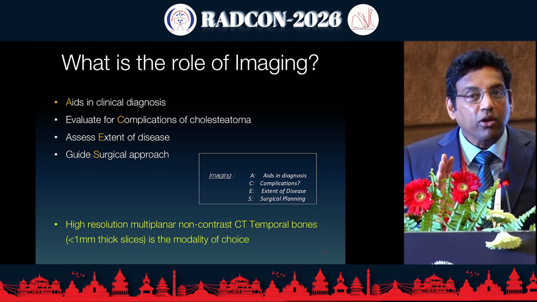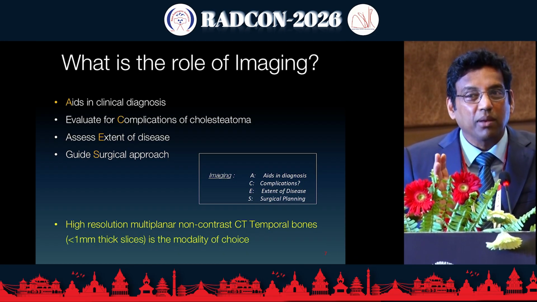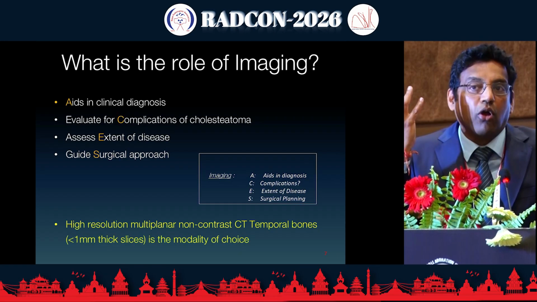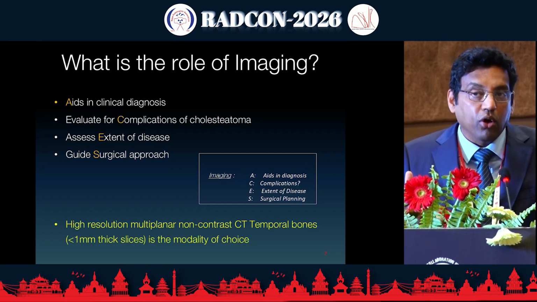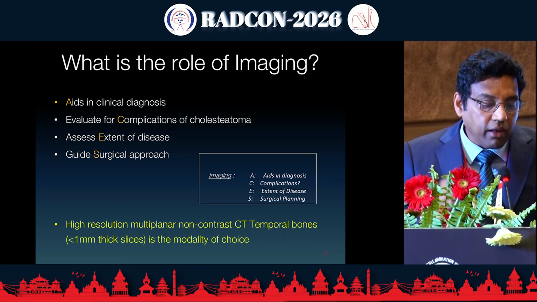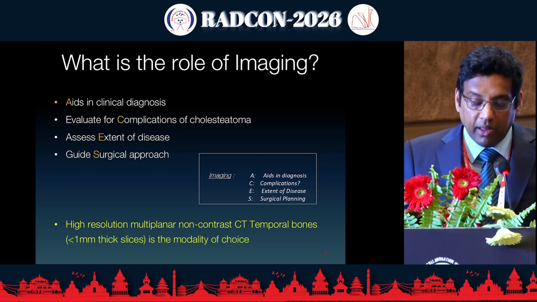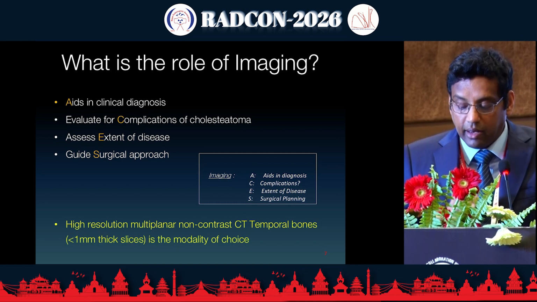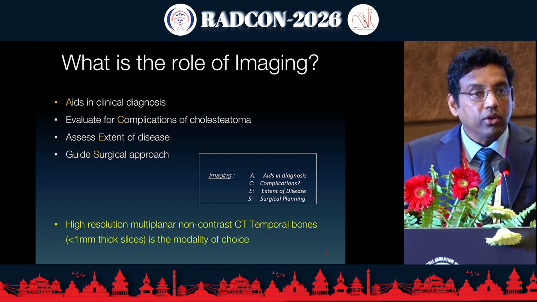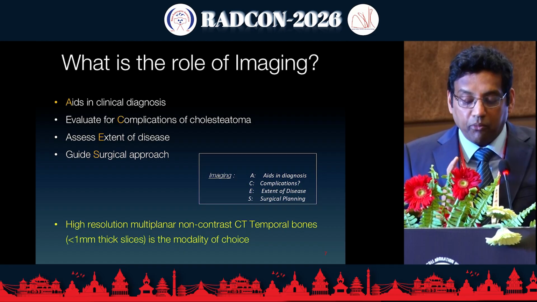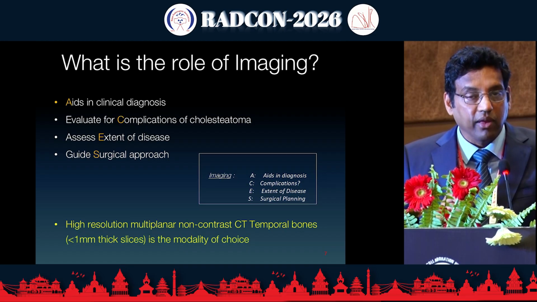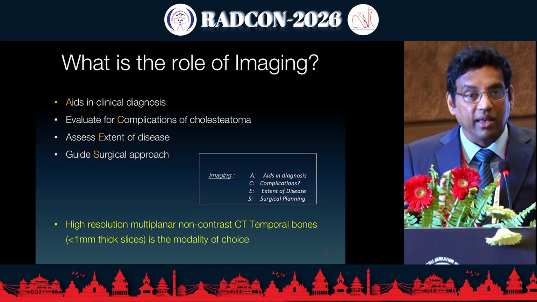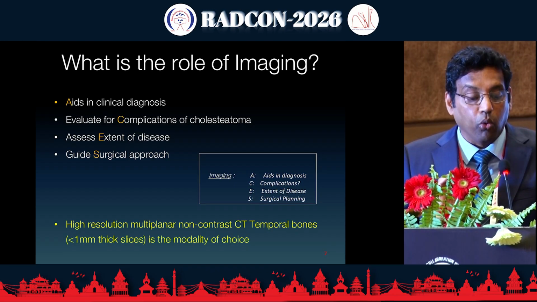Sometimes the clinician may not find it easy to make the diagnosis because the ear might be blocked by something, or might be stenosed, or the patient not cooperating with the examination. Then they rely more on radiology. But essentially, it's a clinical diagnosis. And what do we use for imaging? CT temporal bones can answer most of the questions that they need from us. It has to be thin slice, less than 1 millimeter thick. Very important. If not, you're going to miss things.